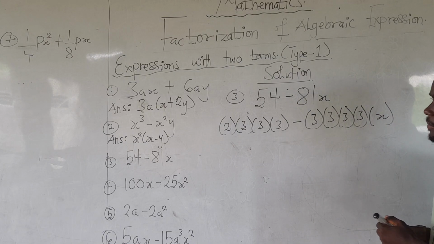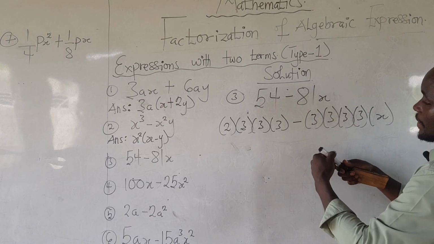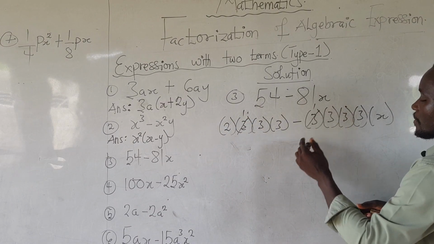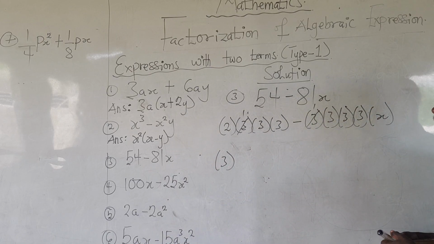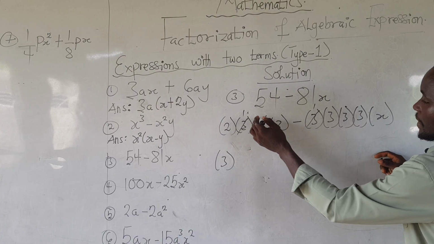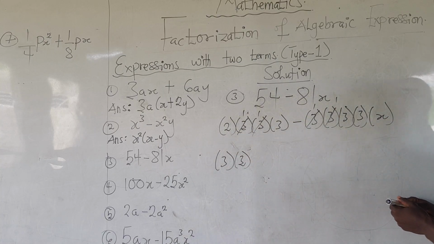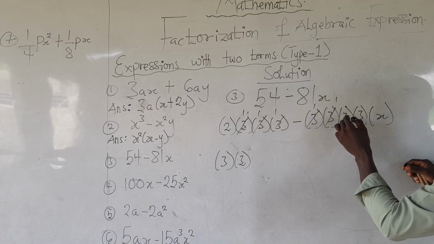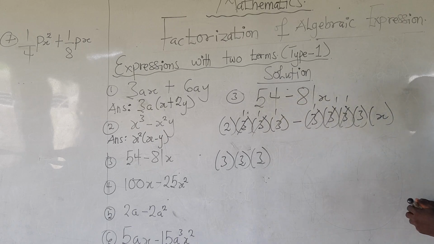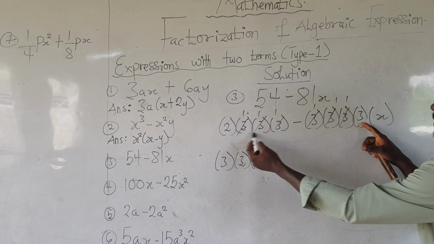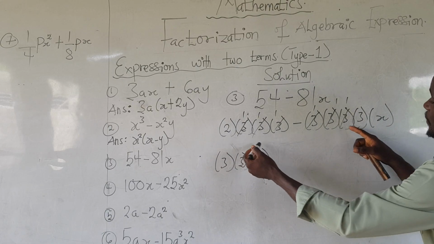So let's identify the common terms. There's 2 here, there's no 2 there. I have 3, I have 3 there. So the 3 goes away. We're coming here with the 3. Remember, we said we are identifying the common terms. So when we come again, we have 3 here, we have another 3 there. So another 3 comes and multiplies. We have 3 here, another 3 there. So another 3 will come and multiply. I have another 3 left here. We don't have any other 3 left behind. X is here, we don't have any x. 2 is here, we don't have any.